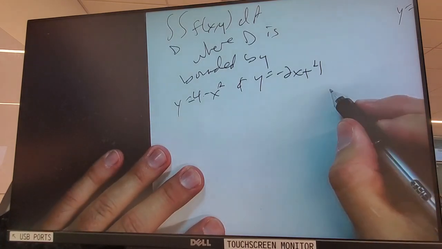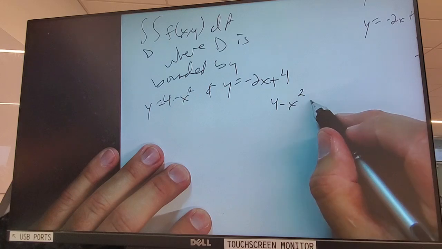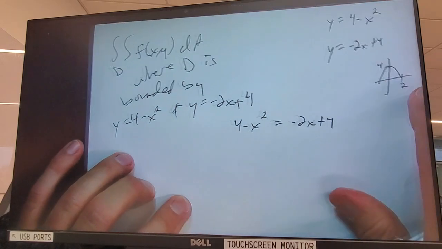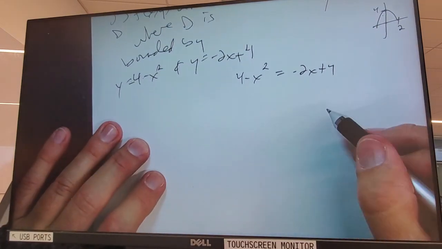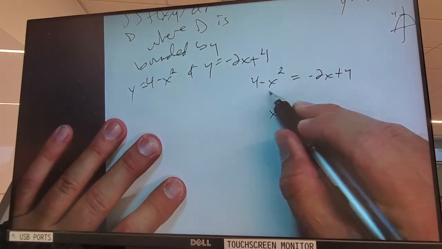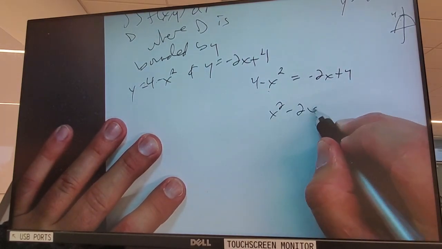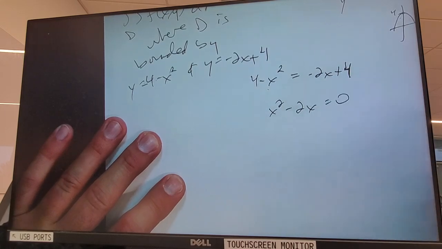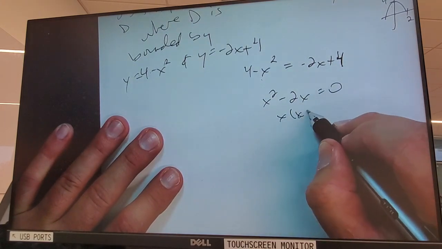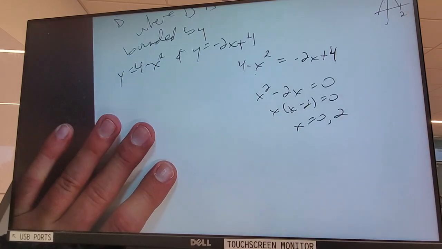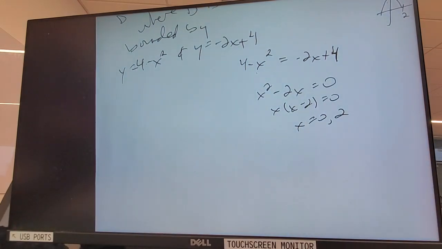Oh. So let's see, if you set them equal to each other. Oh, here's all my scribble making the problem. So if I add x squared and subtract 4, I get that. And then you factor it, and so you get 0 and 2. Is that cool? You guys kind of with me? Now, I didn't give you a problem like this directly in the test. I sort of did. That's like number 6, Dan. I think that's where you had to set them equal to each other. So that was a bigger idea. This one's just living in the xy plane.